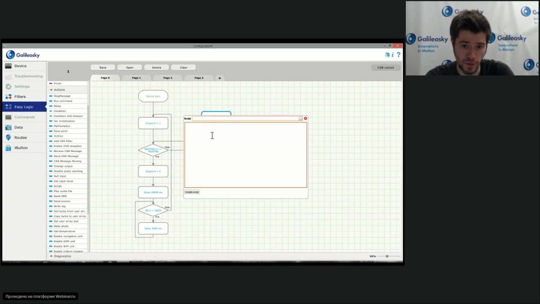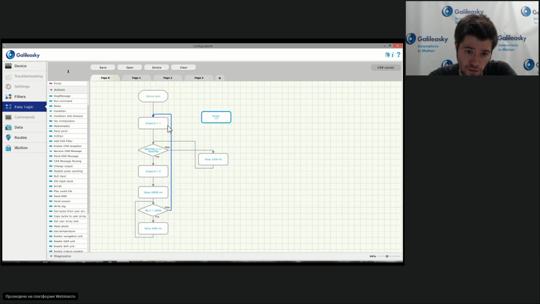Here you write the script itself or load it from the notepad, which is even more applicable, and then use it inside the algorithm. It doesn't matter really, and it works. So yes, you can mix those elements.